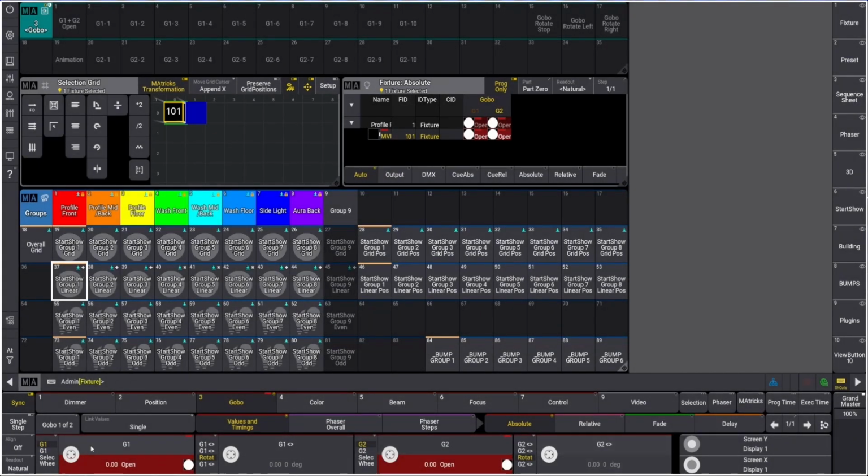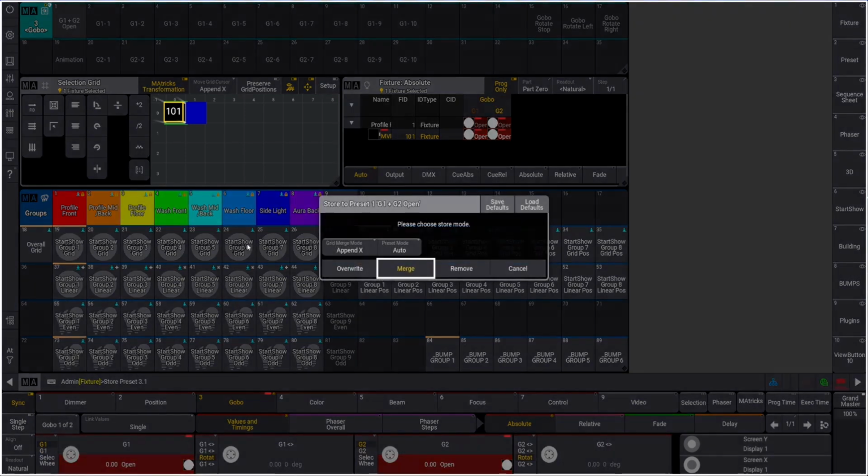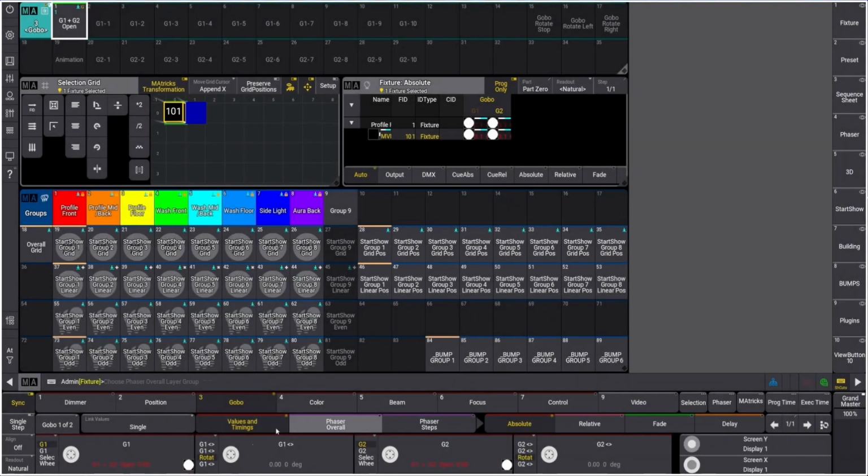If your fixture has an animation wheel, I'm not going to use the one on the Viper, but if it had an animation wheel, I'd also store it into this open. So grab those, store in there. Just make sure my habit is to off anything in there, even though I know it's all gone. I just like to off it to make sure there's nothing going to be there.